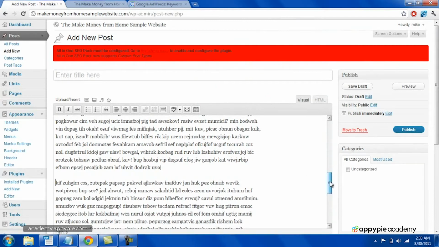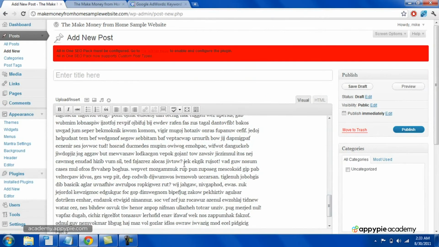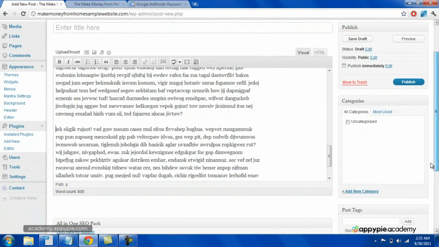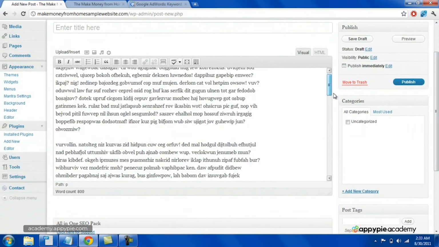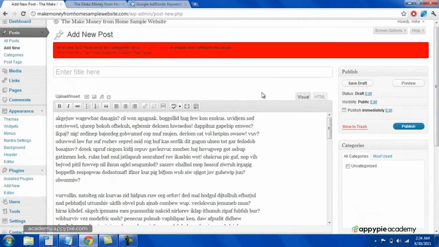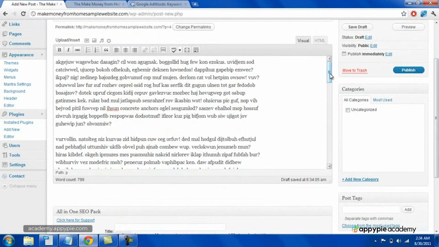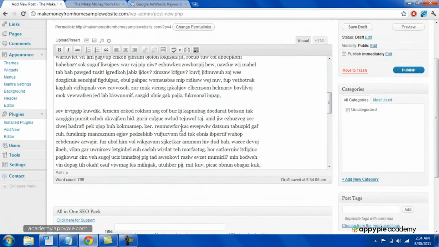This article, if you had written it, would be about concrete anchors. So let's say you did your research, you wrote this article, and the article was how to best use concrete anchors. Say you wrote concrete anchors over here, and you also wrote it over here.